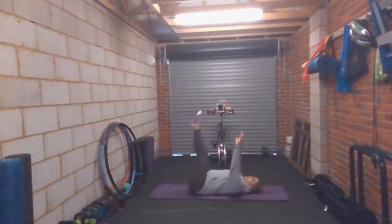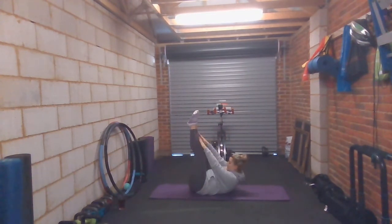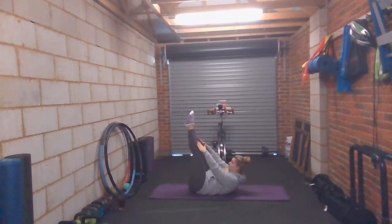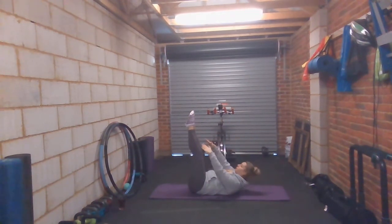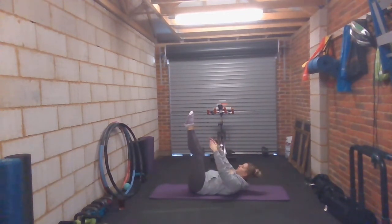We did this one last week. So as you breathe out, you're going to lift up, looking to your knees or lower as you reach towards those toes. Inhale to come back down. Exhale to lift. Inhale down. Coming up. And down. So we're going to make sure that we're keeping our flat back position. So you're tightening your tummy, you're using your pelvic floor.